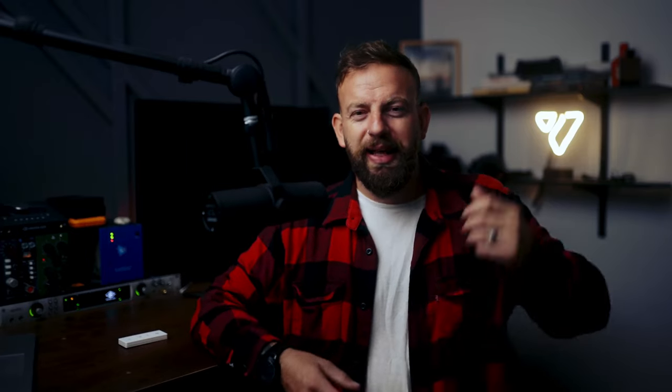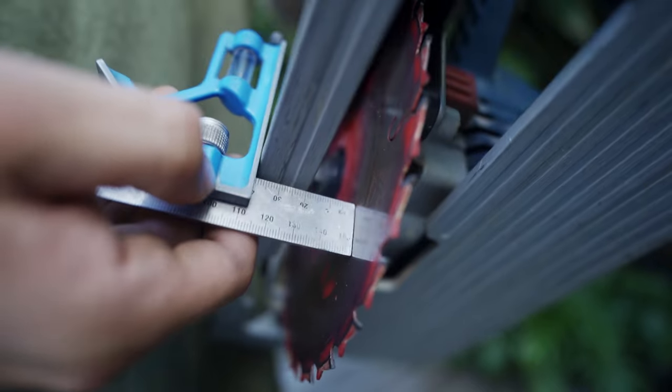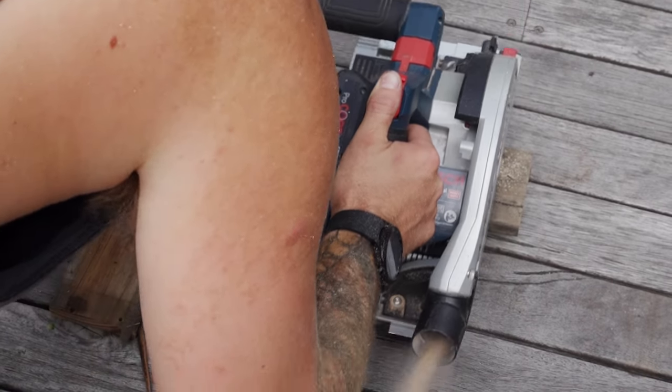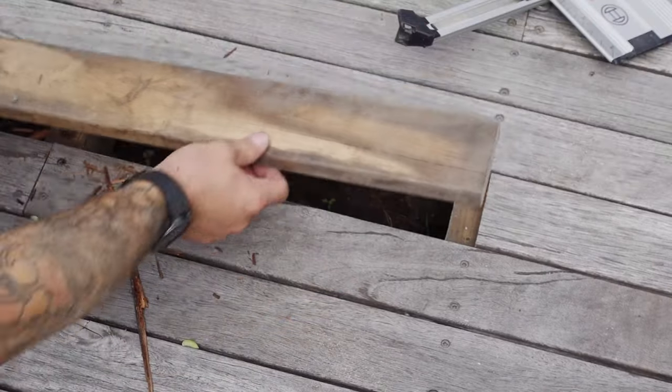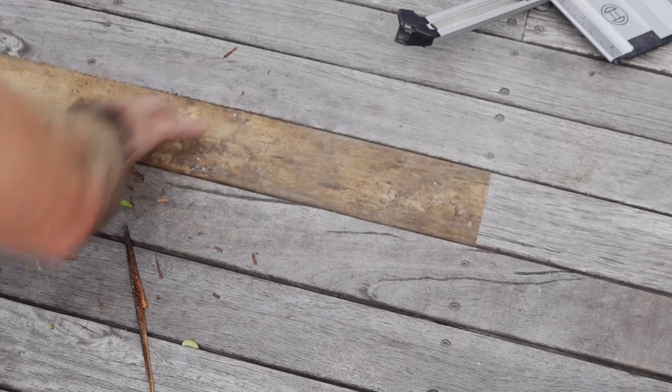Back in the day we used to use a level and a couple of clamps, and you'd be forever measuring from your base plate to the blade, making sure you set the level the right distance back — it's just a pain and not necessary. The track saw just cuts bang on your line every single time. It's a bit of an investment, but worth it in my opinion.